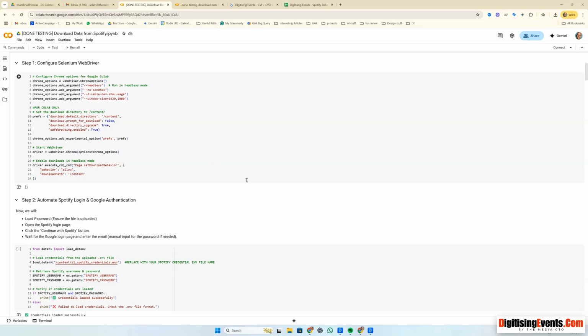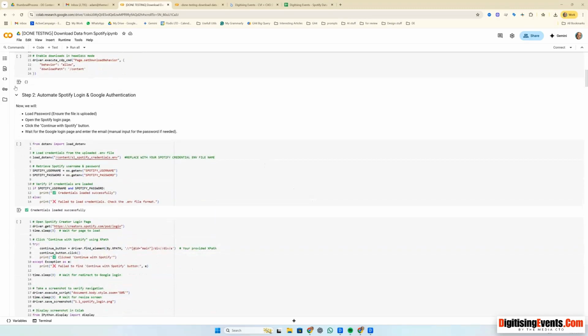Then you configure the Selenium WebDriver. And the most important part of the step is you automate the Spotify login and Google authentication. It is kind of important to log in with the email and password. We figured out Google authentication, but email and password is the most robust way of doing the login.